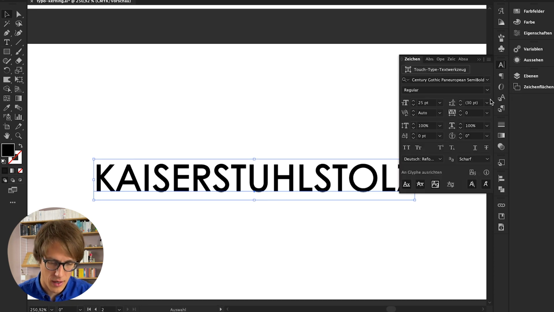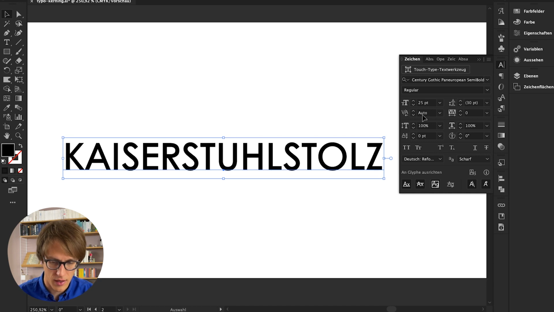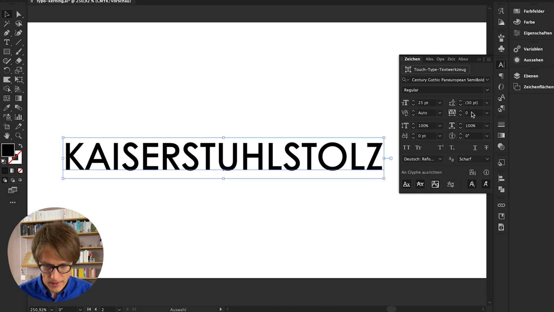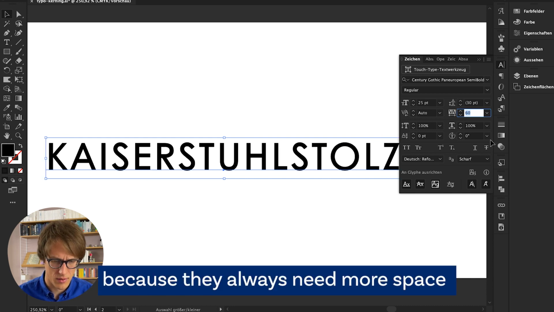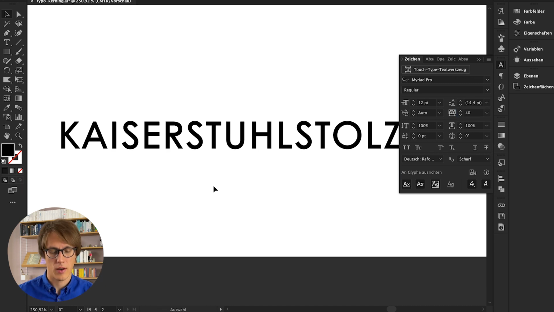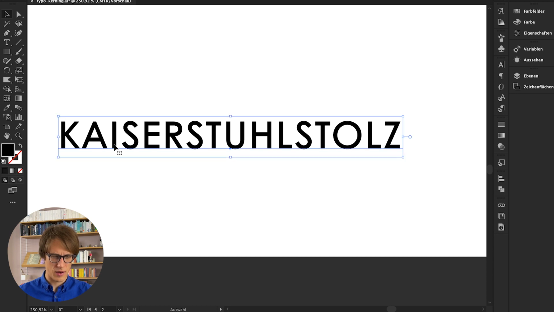First of all, I would increase the tracking as Immanuel did, but I'll only do it slightly, because it's not so dense in the very dense spots. It's more a bit too loose at the O or at the L. There it gets a bit too light. It's a very long word. Maybe it shouldn't be set in all caps, but whatever. Okay, now I increased it slightly. It looks more even now.